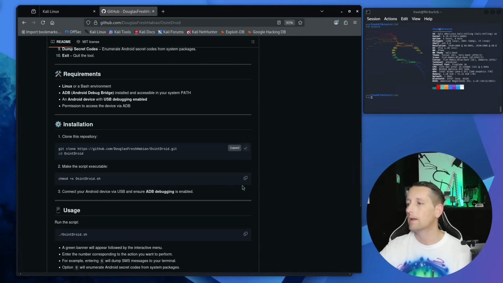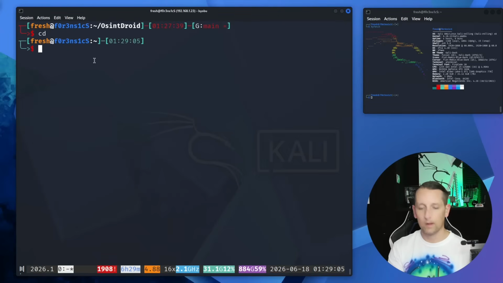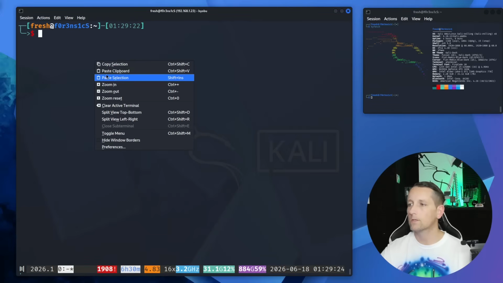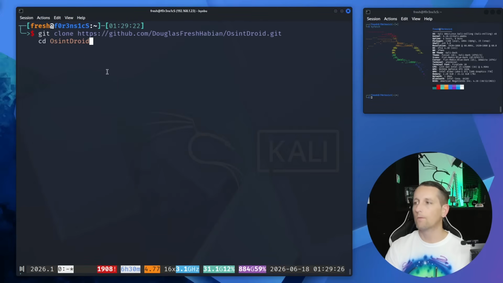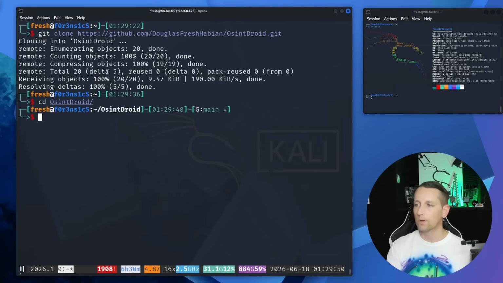So I'm going to copy those to the clipboard, go back down to the terminal, cd into my home directory. I'm going to paste those commands into the terminal. I'm going to get rid of the cd command just to make this more simple. Just go up to the top command. I'm going to hit enter, and that is going to do a git clone of the repository. Once that has completed, then you can cd into the newly created directory. You could also have done that at the same time, but I want to make it simple for people that are not as familiar with the command line.